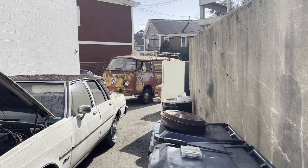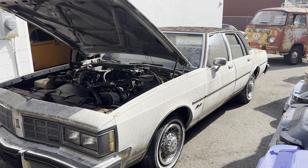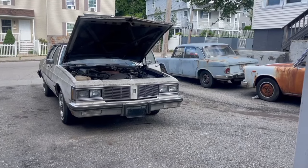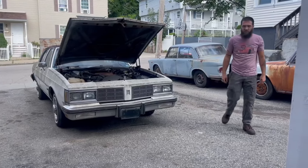Great. So we'll get you back in here when he starts doing that and watch it transform. What a piece of shit.